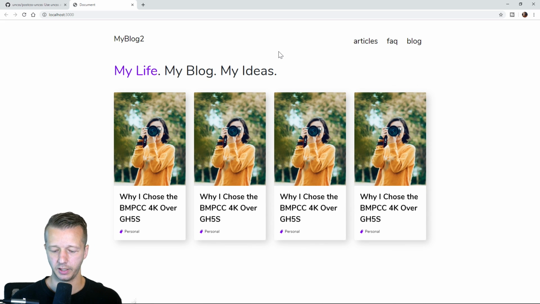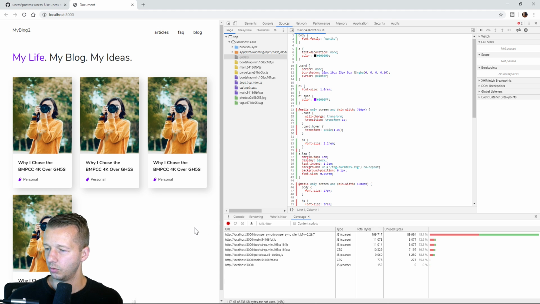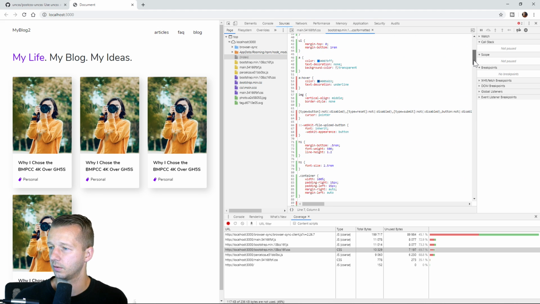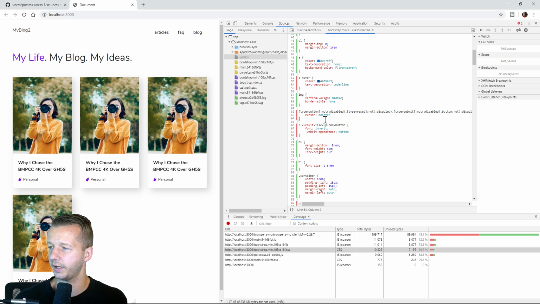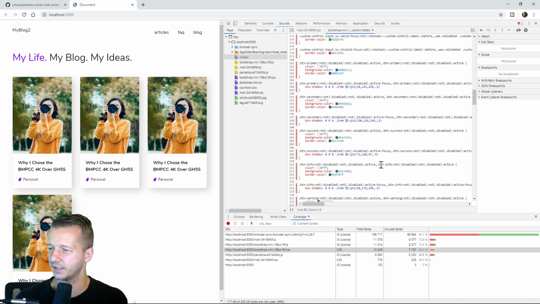And if we get out the console here, go to sources and coverage, click record, we could still see that there is some unused CSS in our Bootstrap file, and it will let you know, like for instance, the comments, this is unused. And the a:hover, this obviously wasn't used because I didn't actually hover over it. And then there's some other things here that I'm not sure why Bootstrap included, like a WebKit file upload button. I have no clue why that is still there. So it's not perfect, but it still does a decent job.